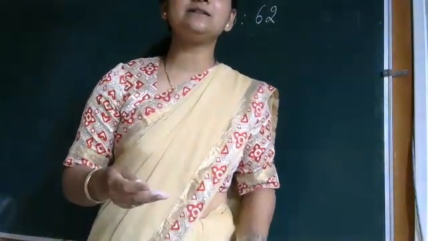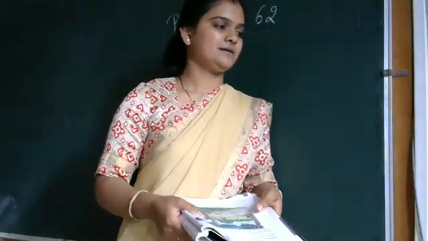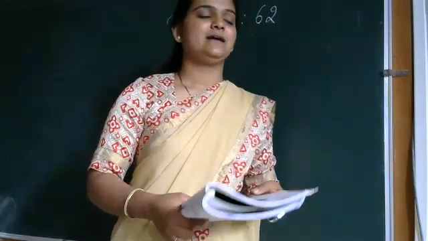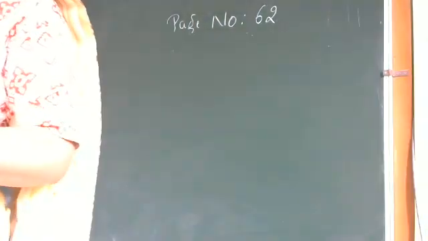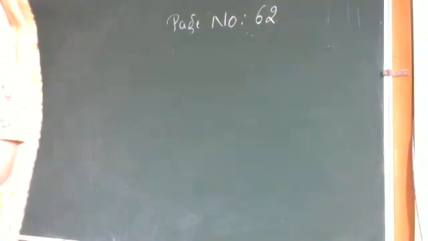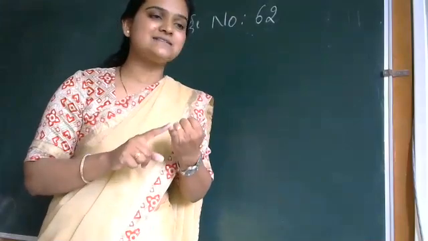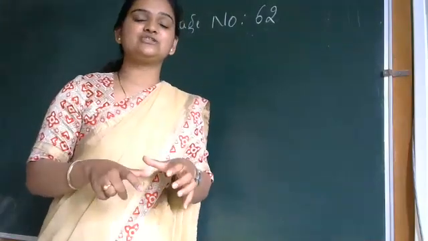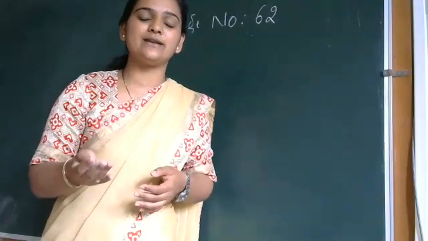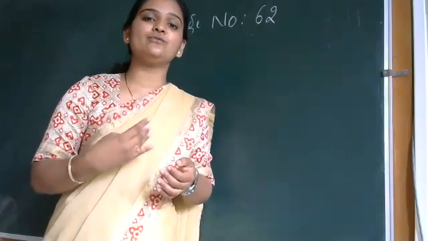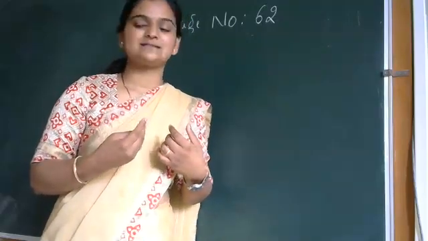Children, tell me, why do animals move from one place to another? Ma'am, to keep them safe, and in search of food. Yes, we move in search of food and to escape from enemies. We are not deeply rooted into the soil. Only plants have the capacity to stay fixed in the soil, and they are completely still in position. They cannot move from one place to another. Yes or no? So animals are known for movement. We also come under animals.